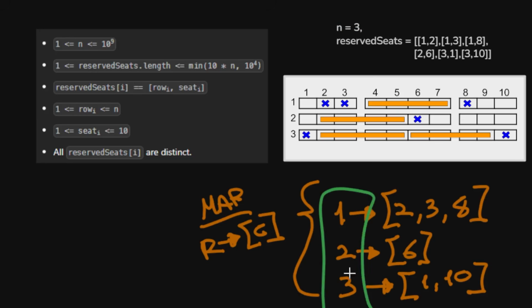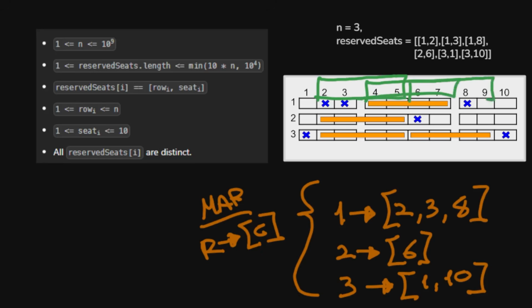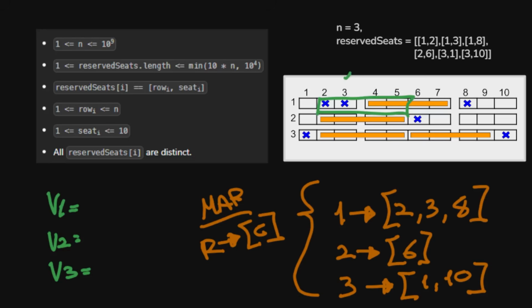So we are iterating these 3 rows, we start from 1, which means that we are looking at this scenario. We only have 10 columns every time, so we can run 3 for loops. One goes from 2 to 5, the other one goes from 4 to 7, the other one goes from 6 to 9, okay? This will run in overall big O of 1 time complexity. So we will say that the block to the left is block number 1, the block in the middle is block number 2, and the last block is block number 3. And we will check which of these blocks are valid. So we will have 3 variables, valid 1, valid 2, and valid 3.